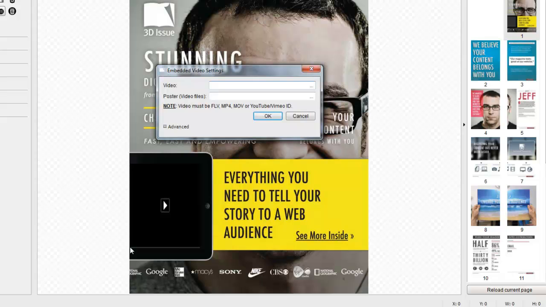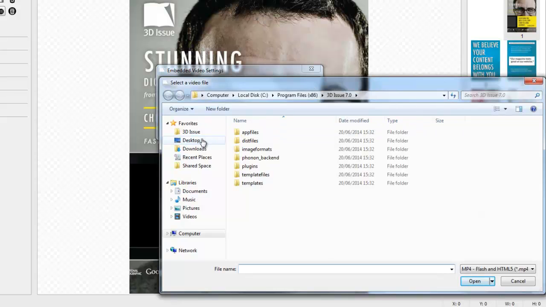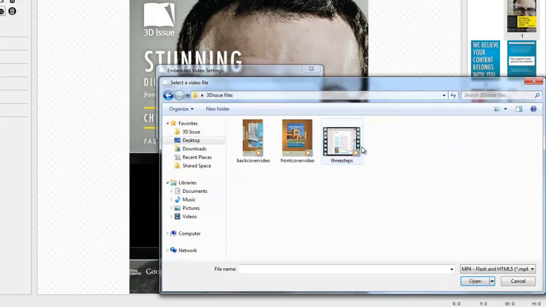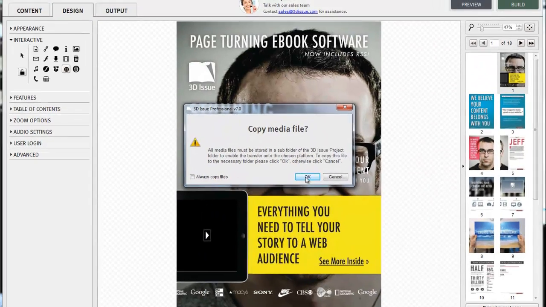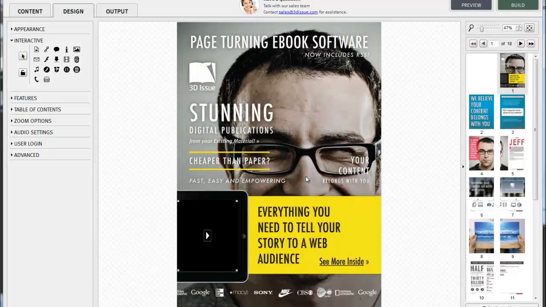Use the browser to locate the video of choice. With this feature, you will have the added option of placing a poster file on the page, which will act as a graphic cover of the video pane whilst it's inactive on the page. The system will copy that media file over to the publication. Let's not start this video on the page and allow the user to activate it through the play button, which will appear on the screen to the reader.